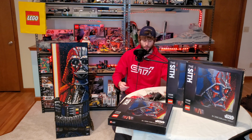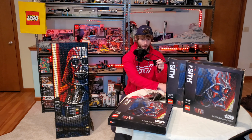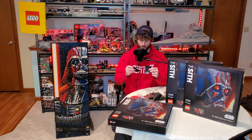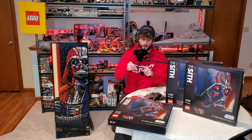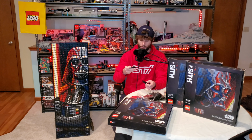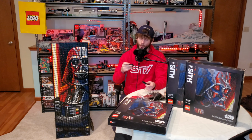So also, do you have the brick separators? These brick separators are a little different than what we've seen in the past, mainly because you want to be able to take up a bunch of studs at once, or you can take off four studs at a time. And I believe this also helps you take apart the border as well.